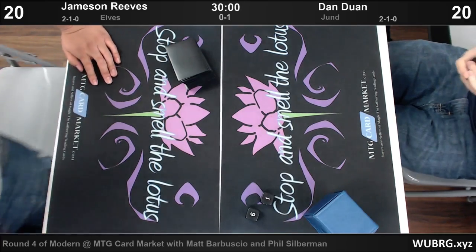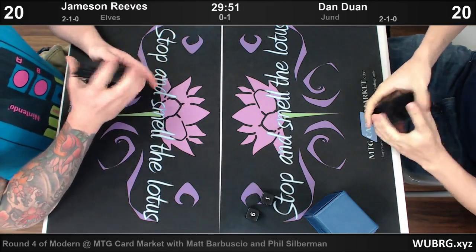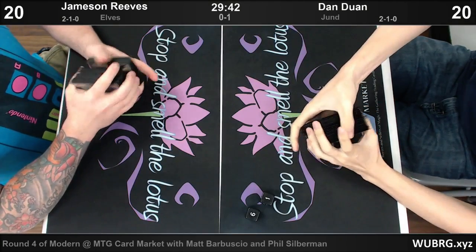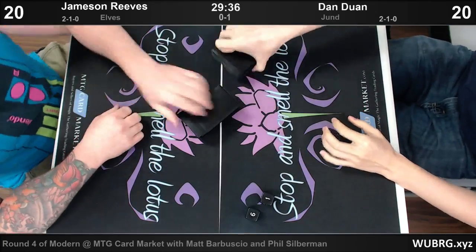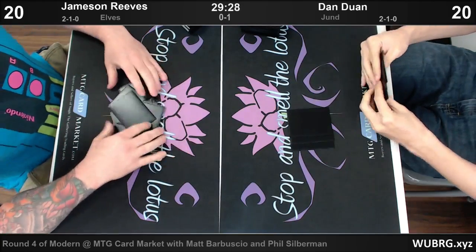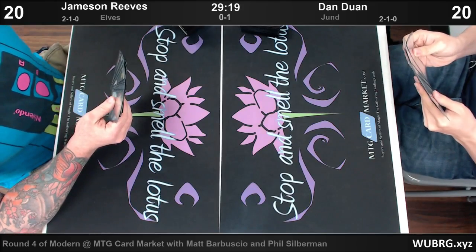I'll let him know. All right, so post board, this has got to be... The reason I was saying that you want 4 Eternal Witness is because when you're playing Elves and you have 4 Eternal Witness and you're on the play, I think this is the matchup you want. I think you're actually favored, which is a crazy thing to say because this seems like a very difficult matchup. But this is the matchup you want him in with all these freaking bolts. The goal, I think, is to out-mana your opponent and go crazy with Collected Company. Having access to all these Eternal Witnesses will let you do both of those things. You could just keep going with Company, with Nettle Sentinels and stuff like that, but without access to that, your card advantage engine is just too meager.